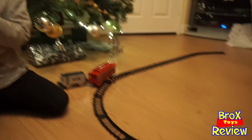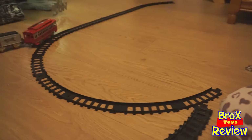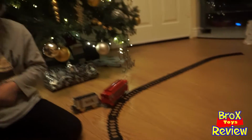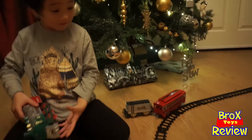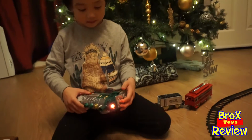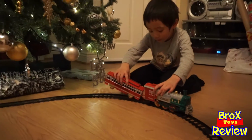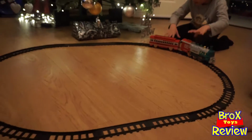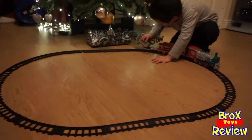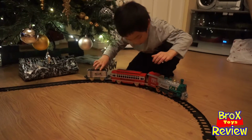Yep. Okay, so we are halfway of our track here. Look at this, the trail. We're gonna finish our trail now under the tree here. Look. And then we're gonna put the train all together. Deal? Okay, let's do this. Yay, so this is the trail now, it's all done. And now we're gonna try, see how it goes.